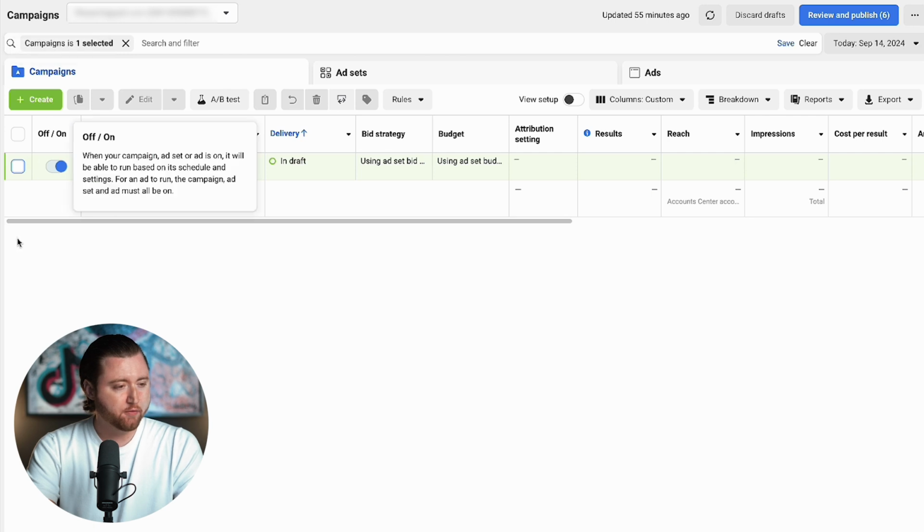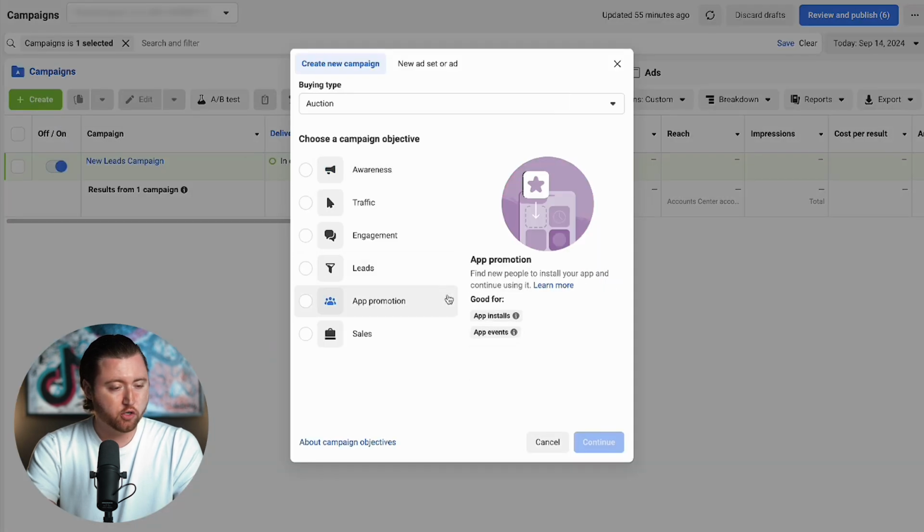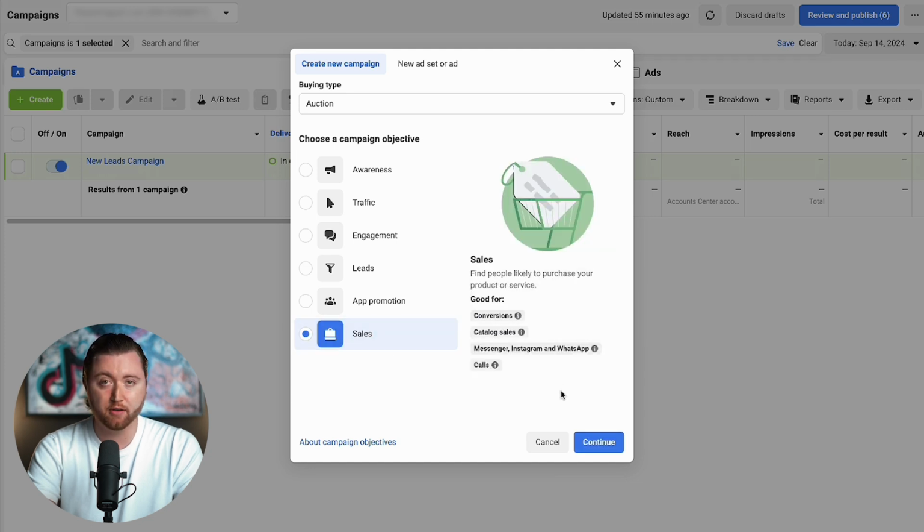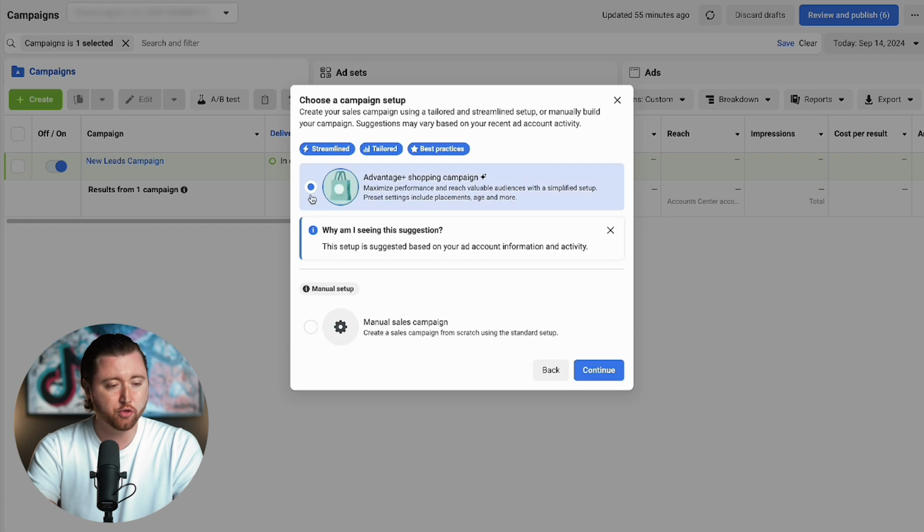So once you're inside of your ads manager, you hit create, and almost every campaign type that a high spending ad account is using is the sales campaign if they're optimizing for purchases, and they're using Advantage Plus shopping. And the reason for this is because they've already done lots of testing in their ad account, they've figured out what creatives have worked, and Advantage Plus really uses all of those insights and simplifies everything and does the targeting for them. They're no longer having to really test interests, they already know what audiences work, and Advantage Plus can look at their ad account history and optimize in the best way for them.